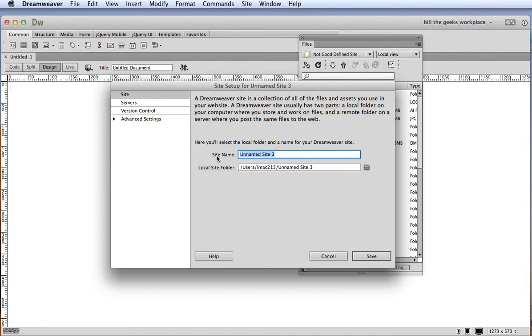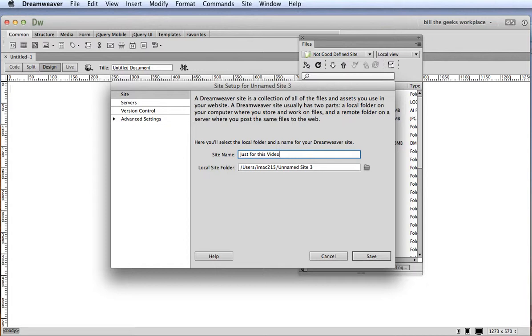But here where it says site name, you can type anything that you want. I'm going to call this Just for This Video. If you're doing this for Acme Insurance or Coca-Cola Magazine, then you could name it that.